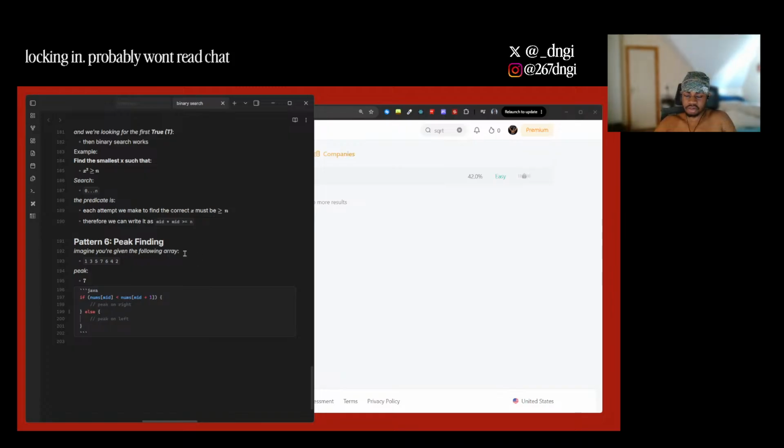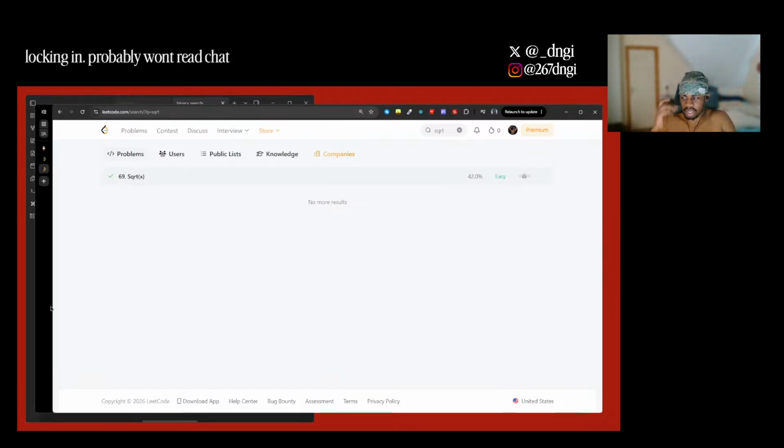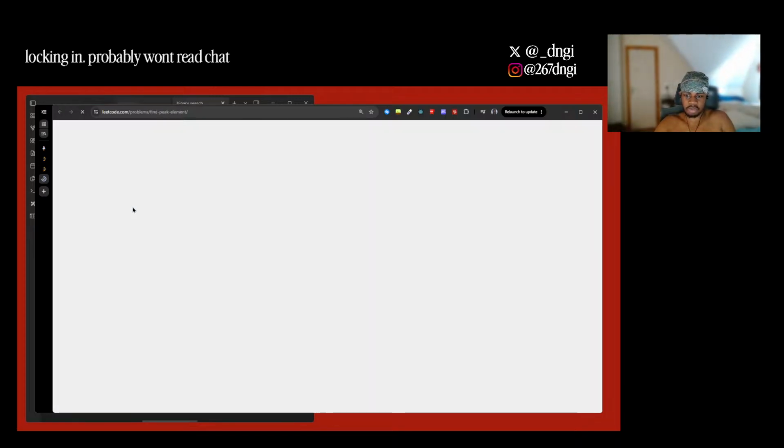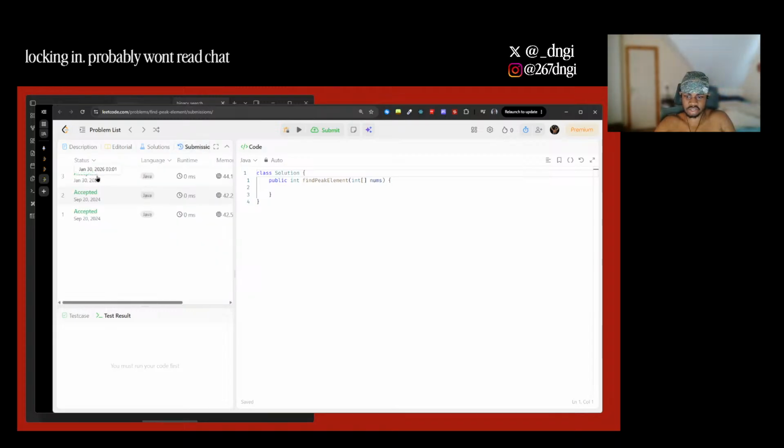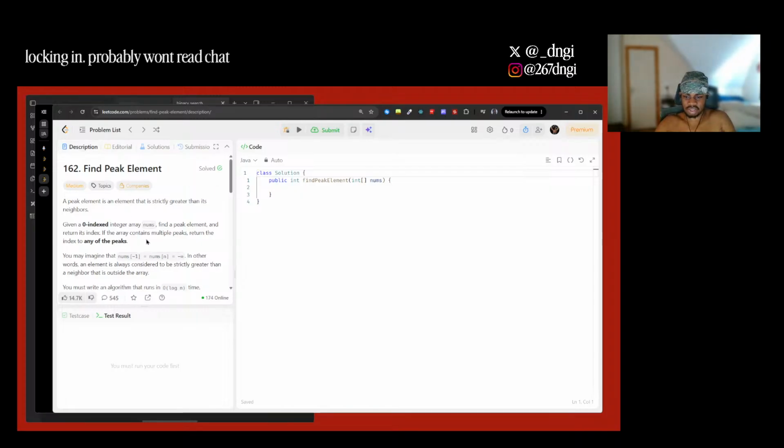Okay, I've definitely done this problem before, which is why I had some sort of idea of it in my head. But this is, what was it? LeetCode 162. Yeah, definitely. I remember doing this. I just want to check the date. I haven't done it in about 5 months. Okay, that's fine. So I'll be back. I'll go to the bathroom.